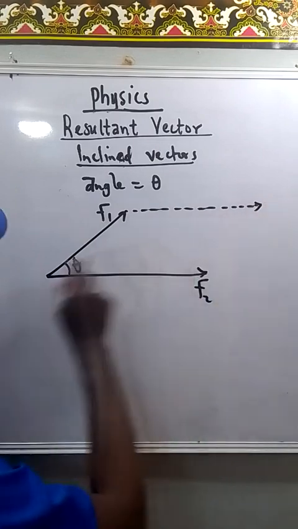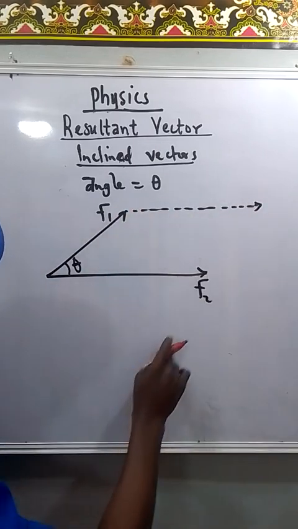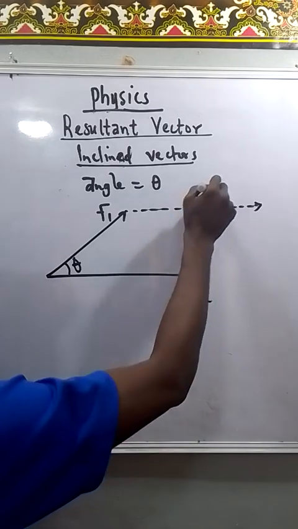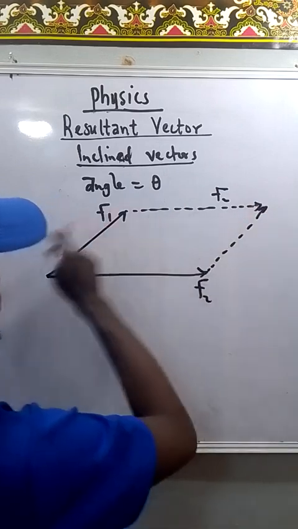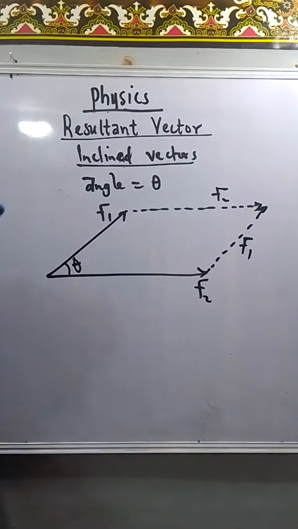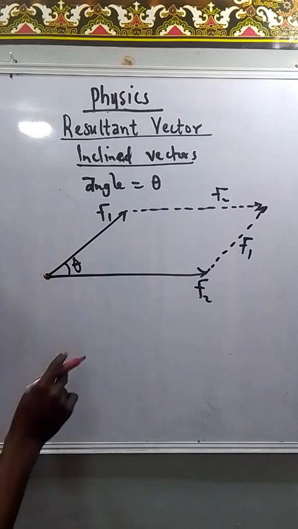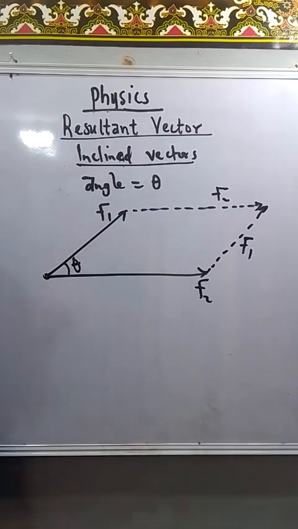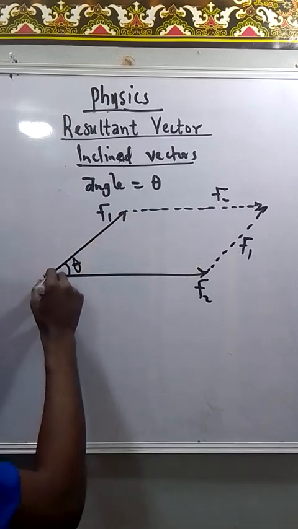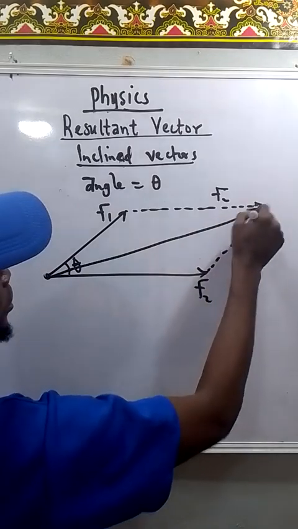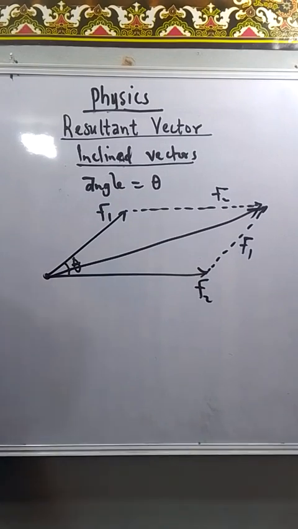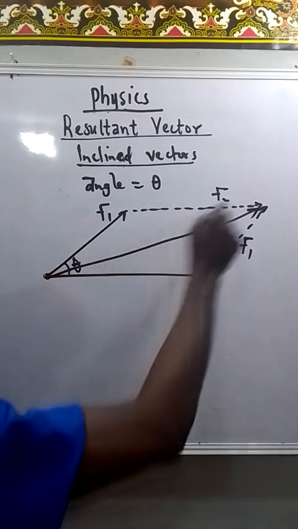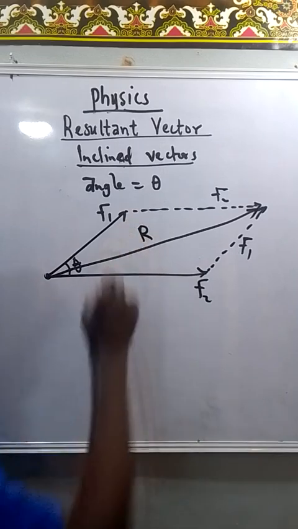If this line and this line are parallel to each other, and this is F2, then here too will be F2. Then I will complete this as well. If this is F1, here too will be F1. Now, this is the point of action. We now have a complete parallelogram, and from the point of action, I will draw my resultant diagonal. If you draw the diagonal from the other end, that is not the point of action of the two forces. So the resultant must always come from here. So we have our resultant here.